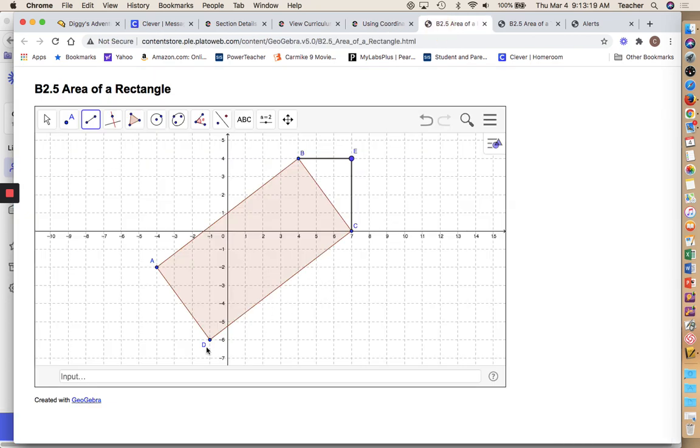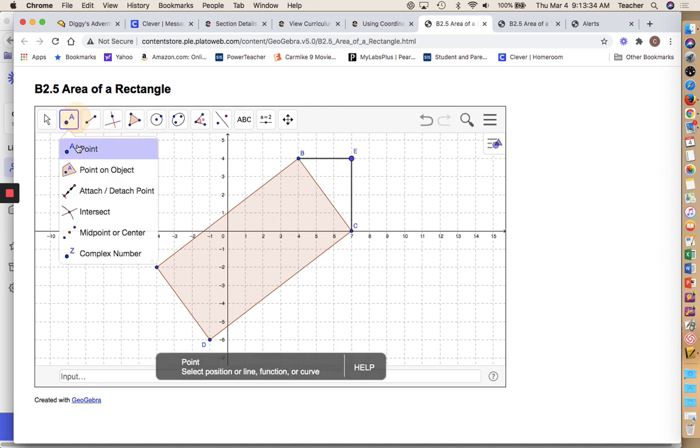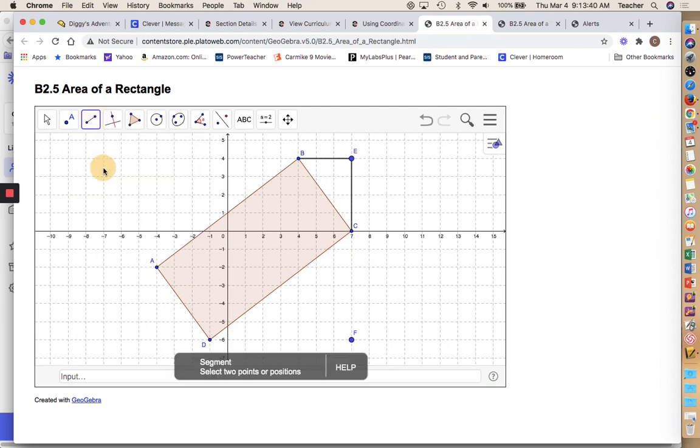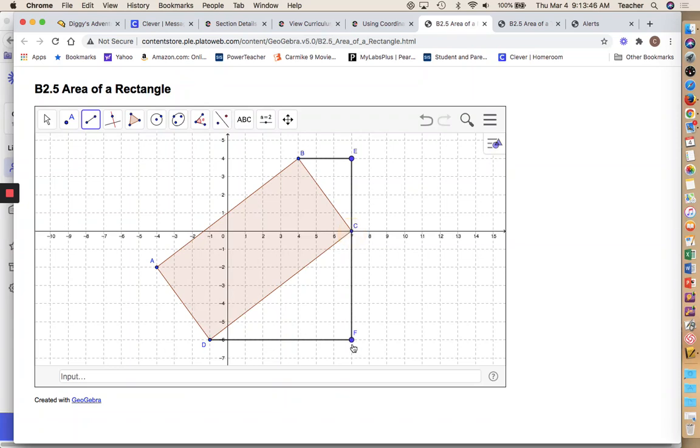All right, now I need to find this long one right here. Well, if I come across from D, I've got to cut the corner right here to come up. Over, cut the corner to go up. So I need a dot sitting right there. I'm going to connect those with a segment. Then F back up to C. All right, so this is not as quick and easy to notice. I've got 1, 2, 3, 4, 5, 6 down. 1, 2, 3, 4, 5, 6, 7, 8 across.